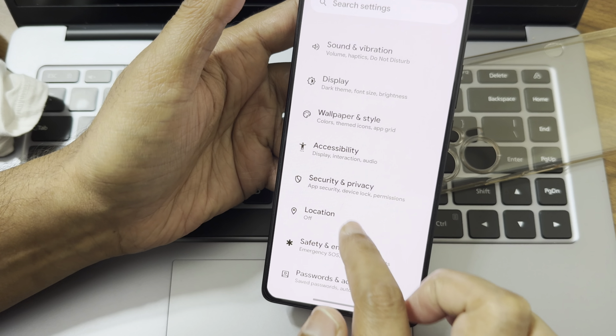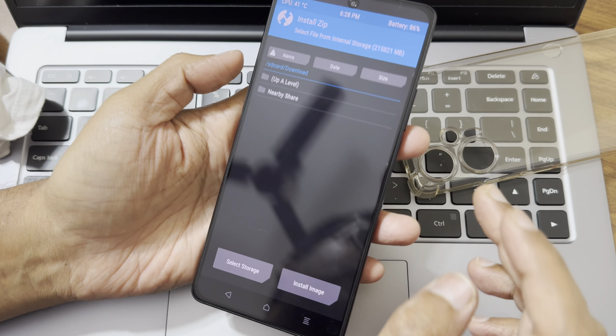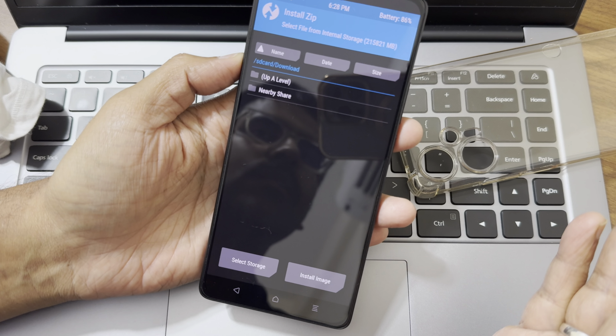And once you are here, go to wipe and select advanced wipe, Dalvik cache and cache. Select those things and swipe here to wipe it. Then go to install. And if it is a decrypted ROM, you will get the files visible here. If it is encrypted, then use a pen drive because we don't have any micro SD slot in this particular device. Flash firmware always first.